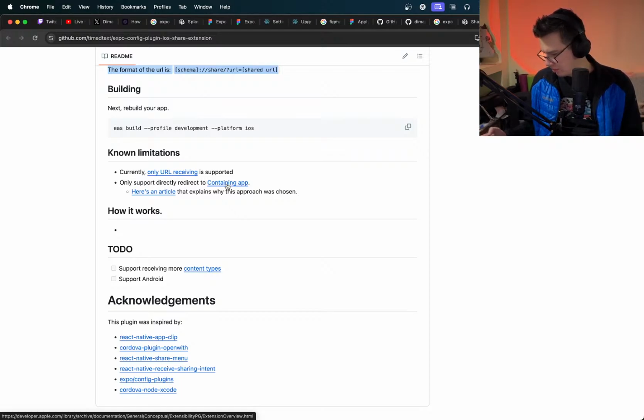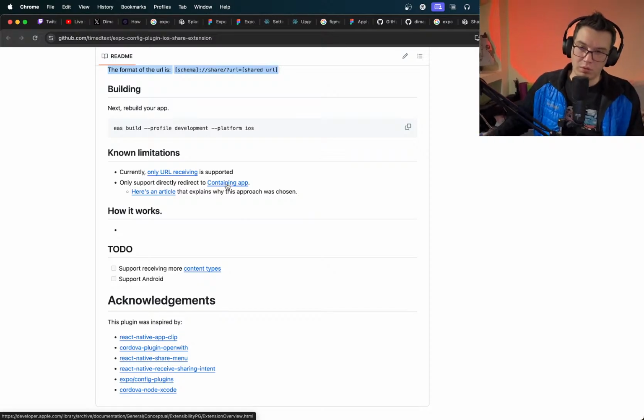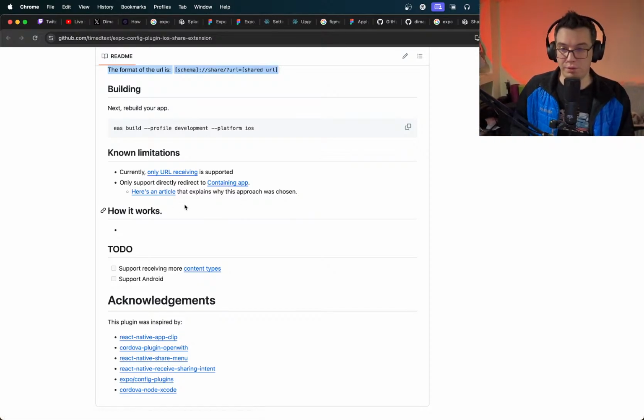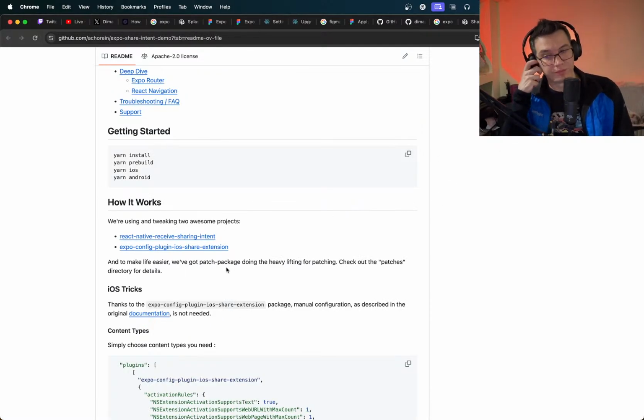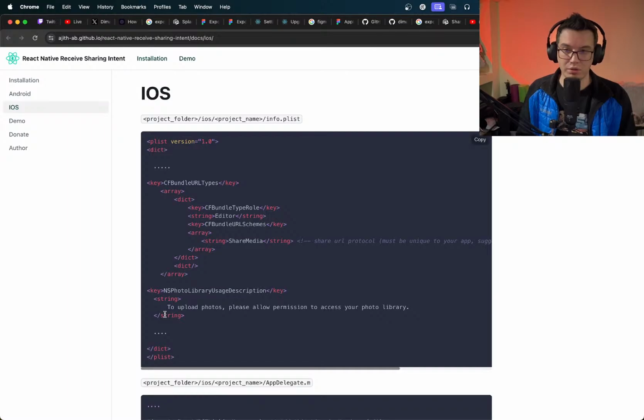Yeah, sorry, I need to check something. Alright. So thanks to this package, manual configuration is described in the original documentation.